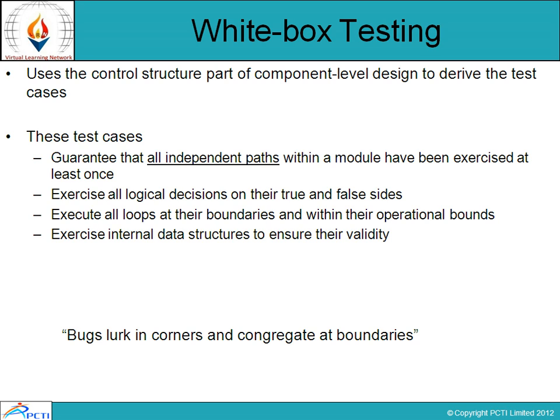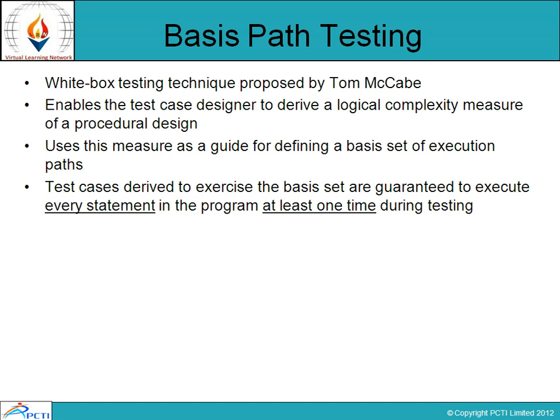As you know, inside coding we use condition and decision statements, like if-else and switch case, which have both false and true conditions. So in white box testing, we need to test all the condition outcomes, true and false. It executes all loops at their boundaries and within their operational bounds, and exercises internal data structures to ensure their validity. Bugs tend to lurk in corners and congregate at boundaries. Now, about basis path testing.